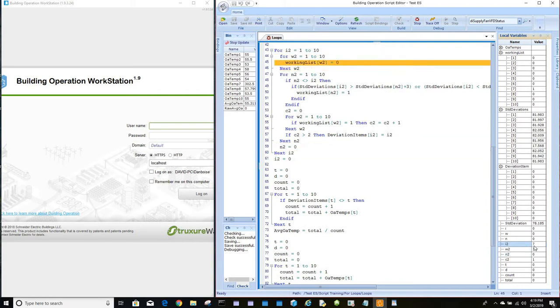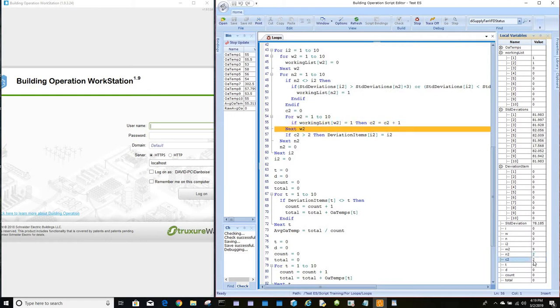So now we're at element number 7. N2 is at 0. So now C2 is already counted at 1, meaning the 7th element in the I2 loop is different than the first element in the N2 loop.